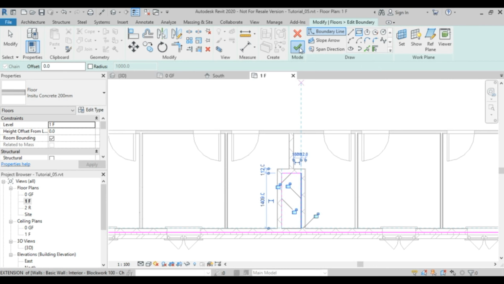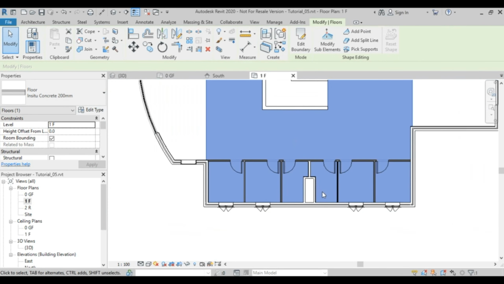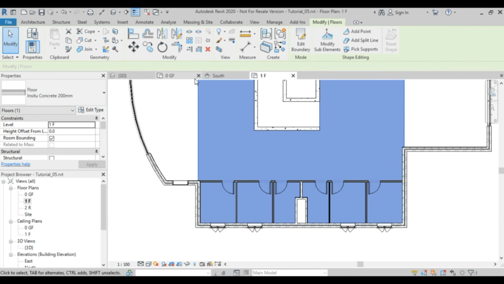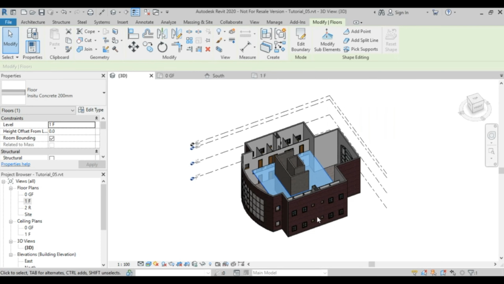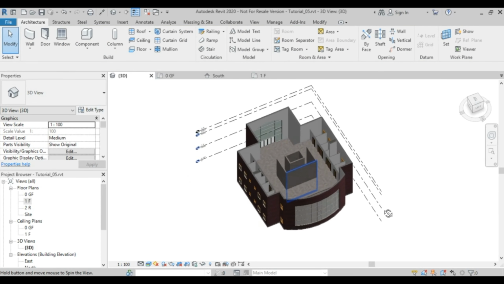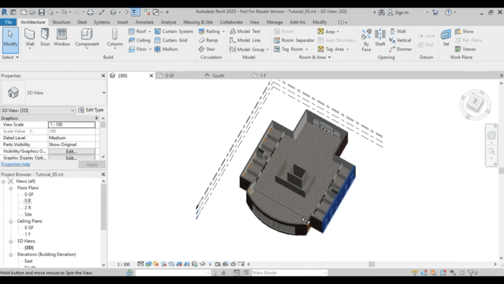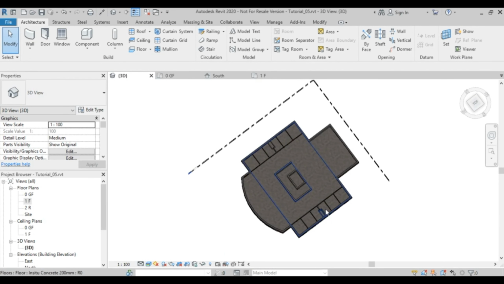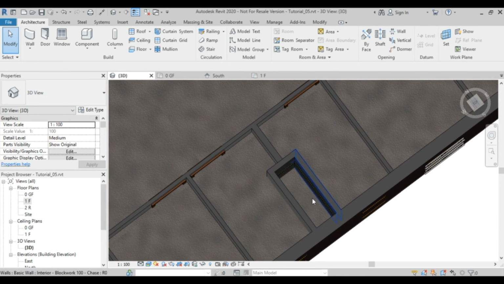And if we click on finish edit, you can see now in the 3D that the floor over here is opened, because I created a void inside the boundary.